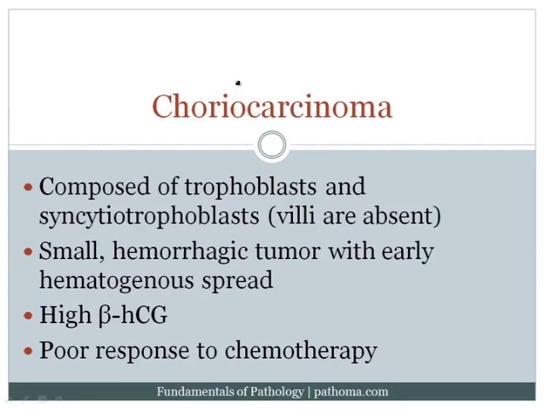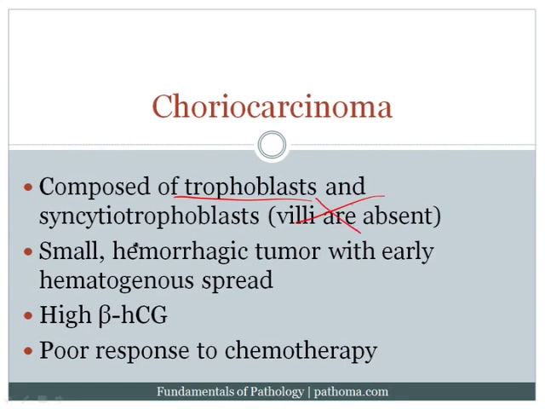Now in a choriocarcinoma, what happens is that you get a malignant proliferation of these trophoblasts. There will be no villi. That's important. There are no villi. Instead, you have a malignant proliferation of just the trophoblasts. And that's what I've stated here in your book. It's a tumor composed of trophoblasts, both syncytiotrophoblasts and cytotrophoblasts, and the villi are absent, so there should be no villi.